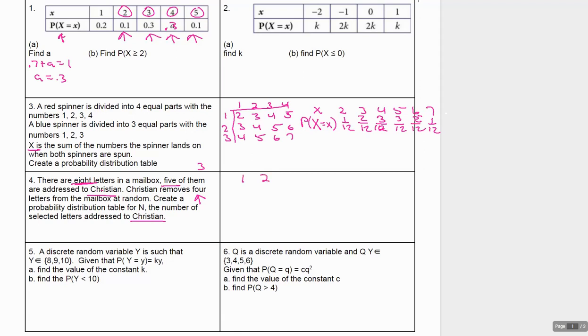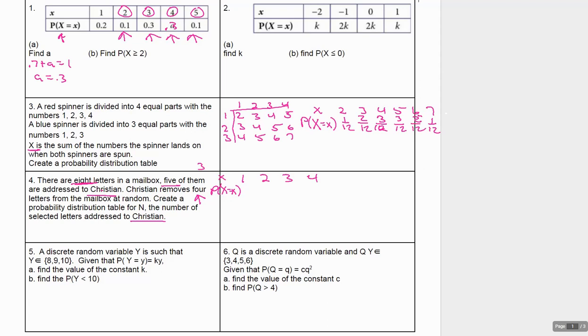It is possible there's only 2. It is possible there's only 3. And how many did I say we're pulling out? 4. So it is possible that there are 4. Now, what's the probability? So we would say these are my little x's. Then the probability that my discrete random variable takes those individual values. What's the probability of only having 1?